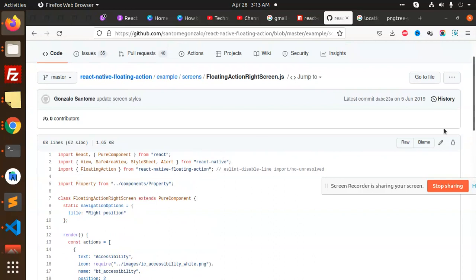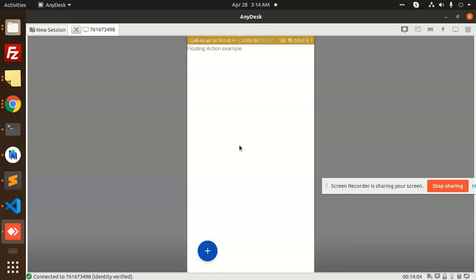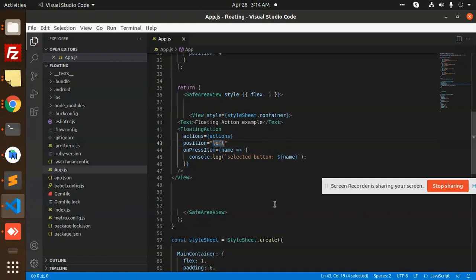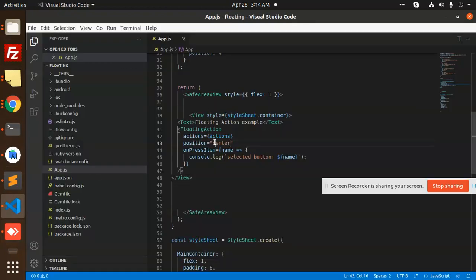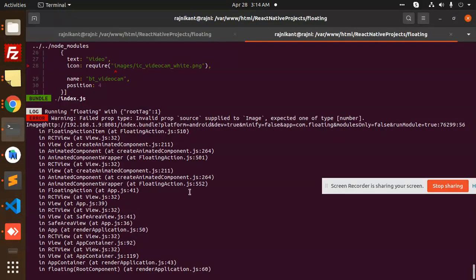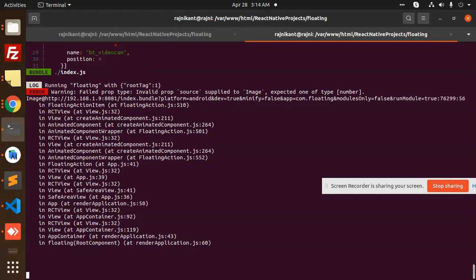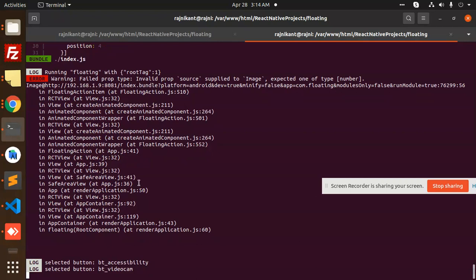Okay. So my main motive is that we have added the floating action button. You can shift the position if you want; it has a property feature that is left, right, or center. You can see that right now it is in center. If you want to add it on the right, you can change that also. Okay. So this is the feature. And whenever you tap on this, suppose I click accessibility, then you can do the rest of the actions, video you have added. So you can add this and perform your actions accordingly.